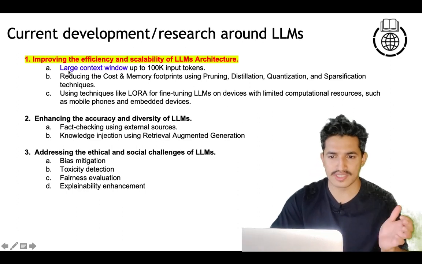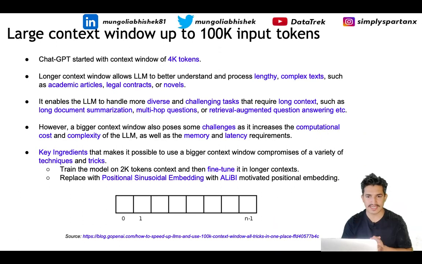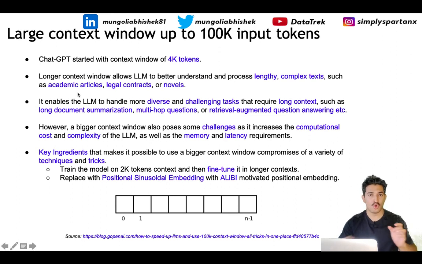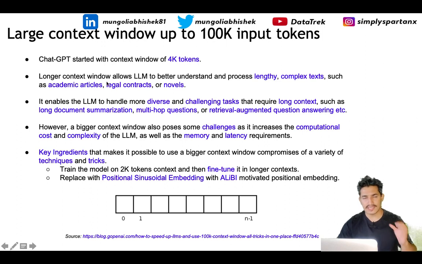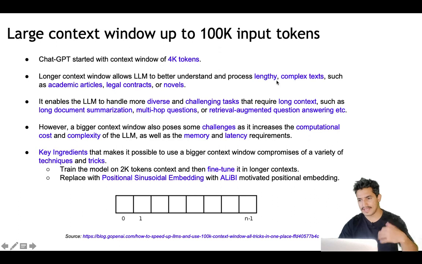First, we will look at the efficiency and scalability of LLM architecture. The first research area is increasing the context window up to 100k input tokens. ChatGPT started with a context window of 4,000 tokens. A longer context window will allow LLMs to better understand and process complex text such as whole academic articles, legal contracts, or novels — things that are currently limited by the 4k token window. With up to 100k input tokens we can pass very lengthy and complex texts.